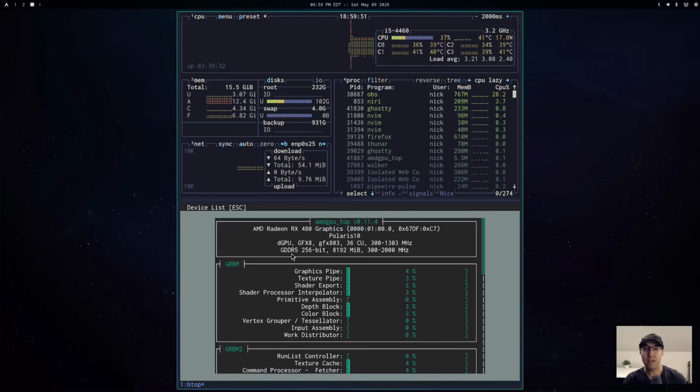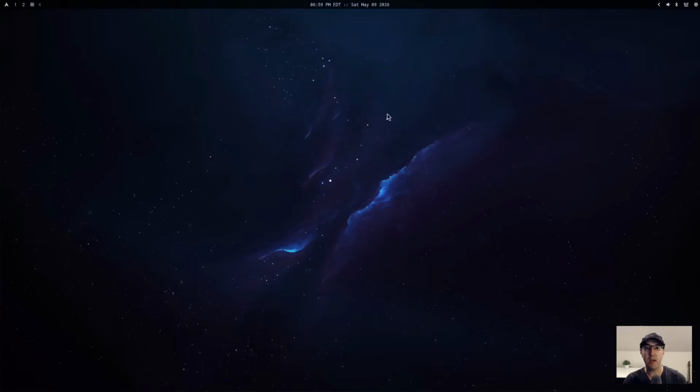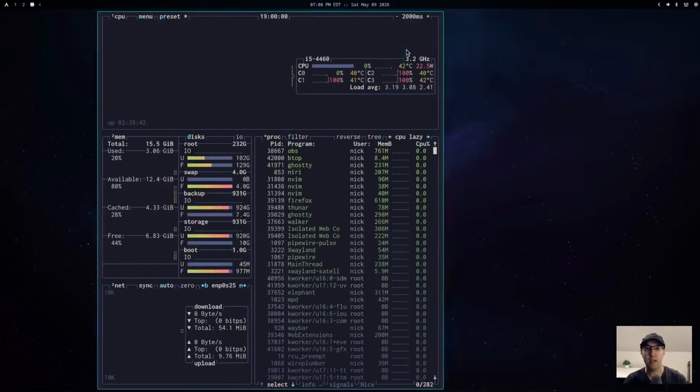If you want to use something like NVTop instead, if that's available on your system, the script will use that instead. So it's all up to you. And then you can just QQ out of this one. Maybe you don't care about GPU stuff, or you only want to look at BTOP, you can just right click that one and that is going to open it here.